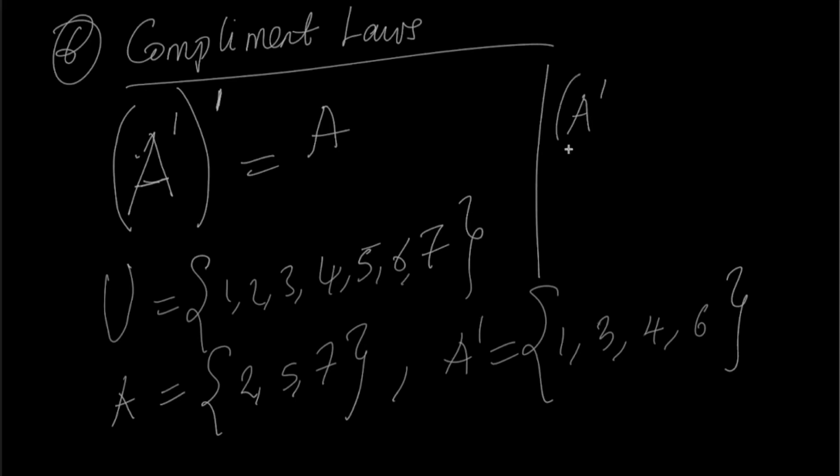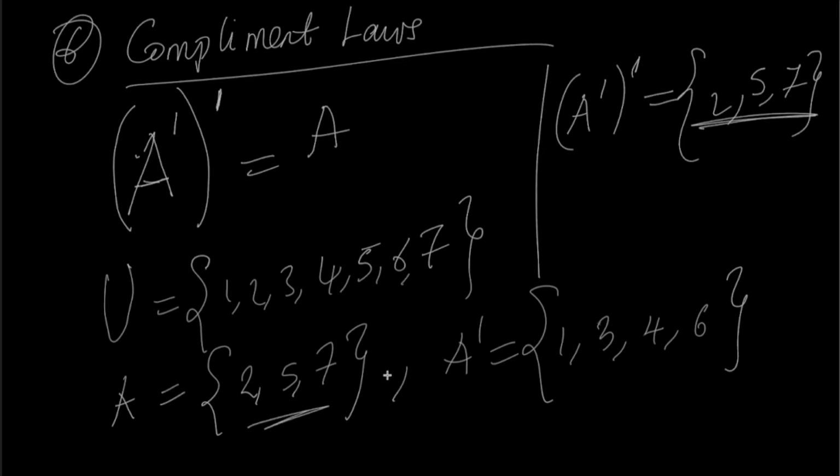If I say this complement, that is the elements in the universal set that are not here. That is the meaning of this now. I am applying complement on this A complement. That is double complement. What are the elements in the universal set that are not here? 1 is there, 2 is not there, 3 is here, 4, 5, 6 is here, 7 is not here. As you can see, all these elements are also here. It means that what? The double complement of A is equal to A. That is the meaning of this. A complement, then the complement of that is equal to what? A. That is complement laws.